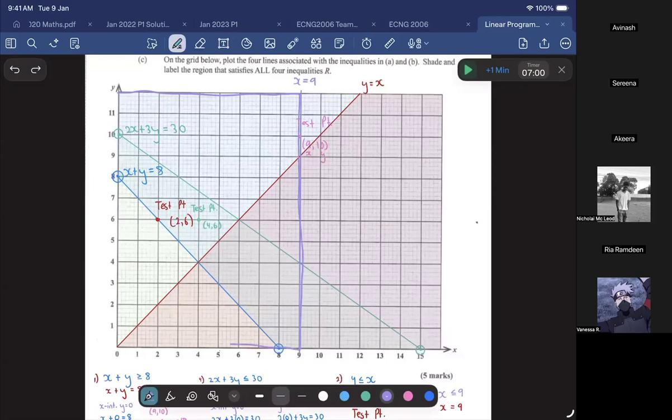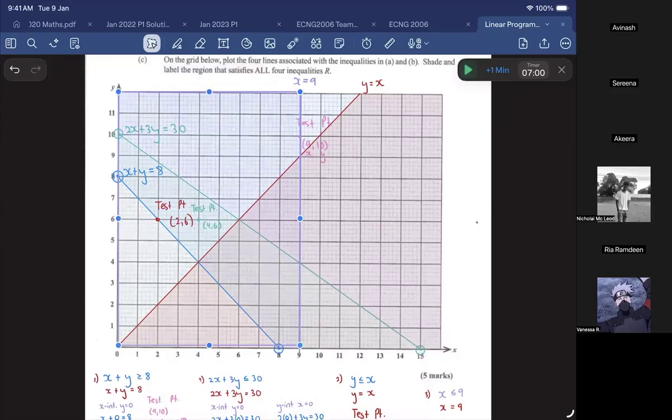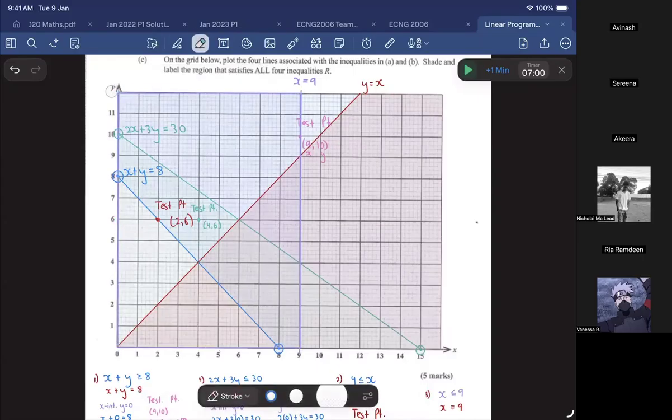So after I draw this, I want you all to try to find the region in common. See if you could annotate on the screen and find the region in common. When I say region in common, all that means is a place where all of the shaded regions are overlapping. See if you could do that. Are you all seeing a region where all of these shaded regions are overlapping? I'm talking about the purple, the red, the green, the blue.